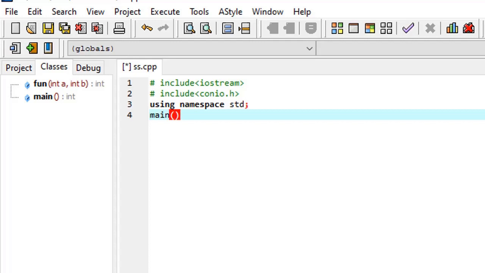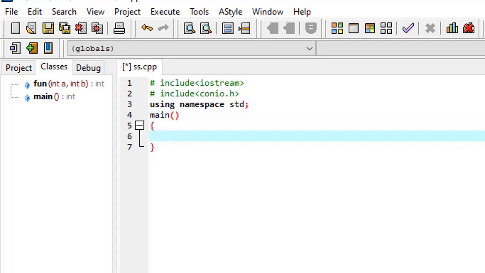So how can we implement it? We will start with main, and do whatever we have to do. For example, we use the concept, a definition part for that. So we will use a statement, the concept of function overloading, with the semicolon.